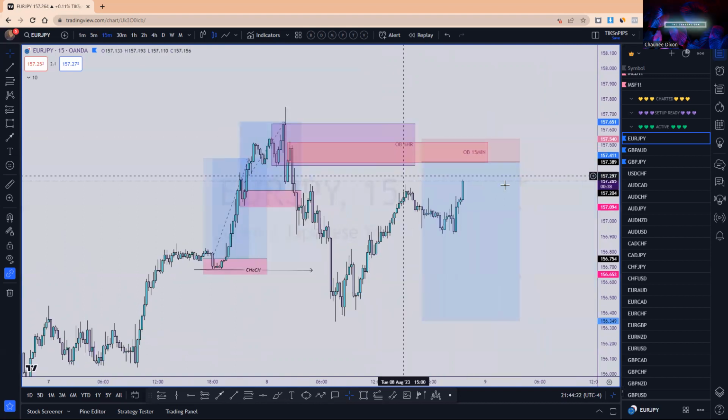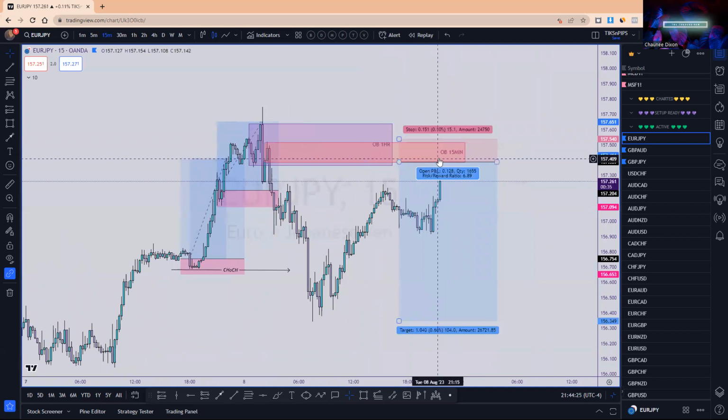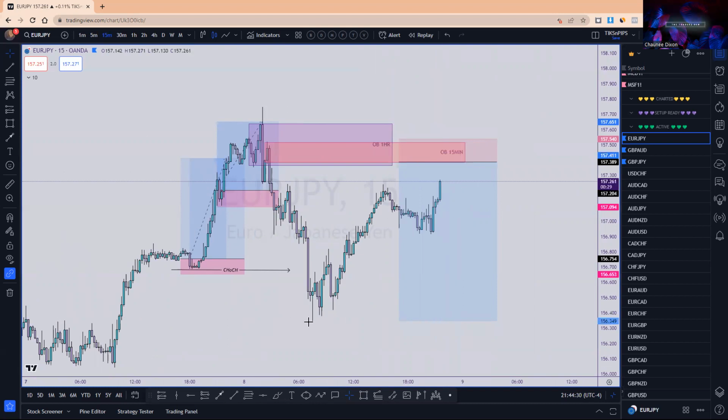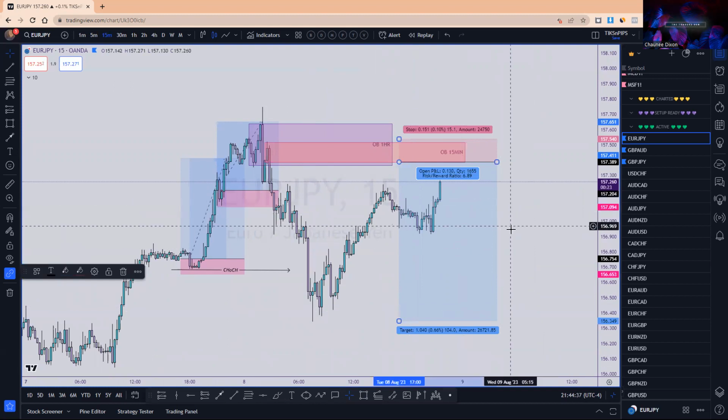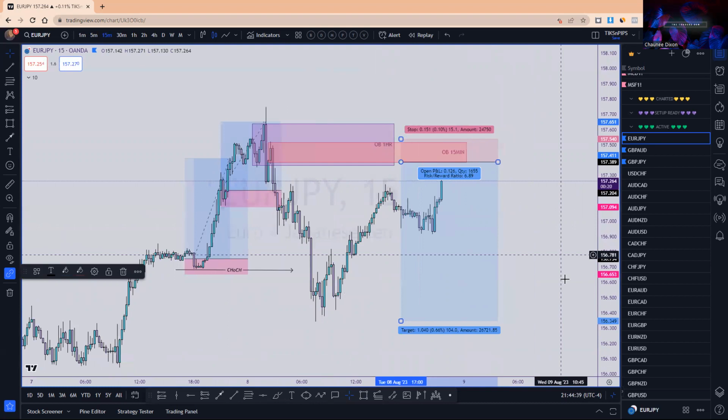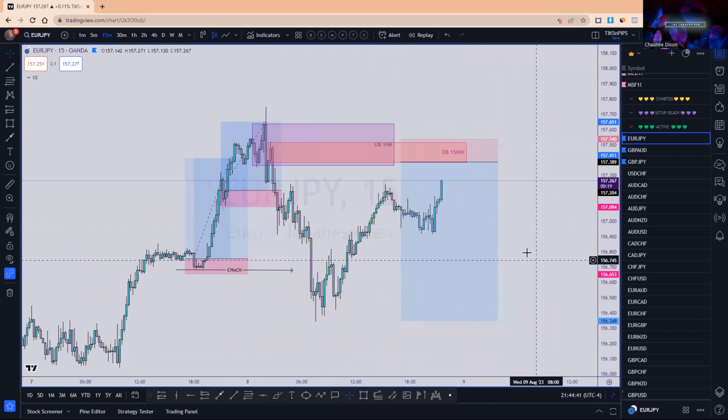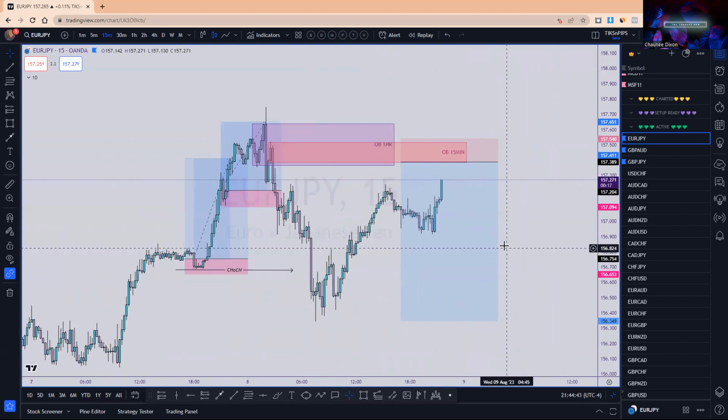So what I'm anticipating is for price to come into this 15-minute, mitigate this one or respect it, and then come back down for at least to this 1 hour low here, which would give us an almost 1-to-7 trade. So it was a pretty quick analysis, but that's what I'm anticipating on that. Did that analysis make sense?